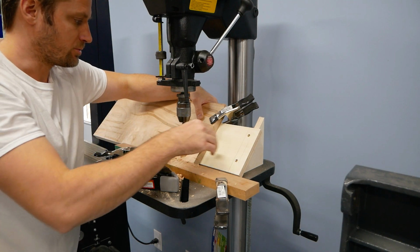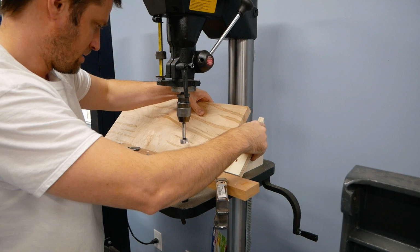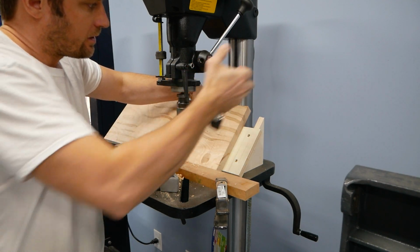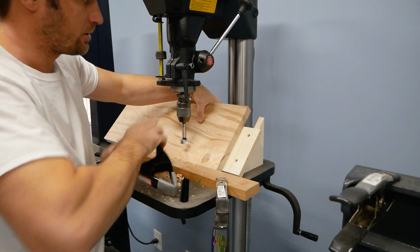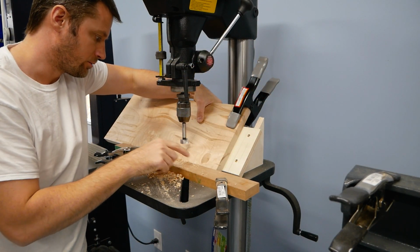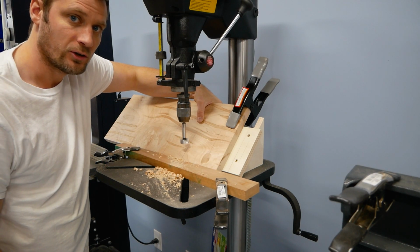So now what I'm going to do is basically just move right along to the next line I have drawn here, line up the bit, set my clamp. That clamp doesn't really want to work, so I'm going to use my larger clamp. And then I'm just going to drill down right here. I'm going to do 6 across. And then I'm going to do some center ones and then on top, and then we'll see how that all fits.